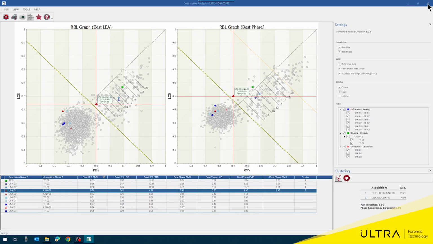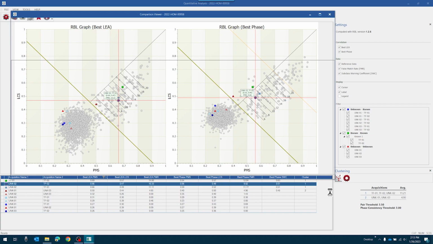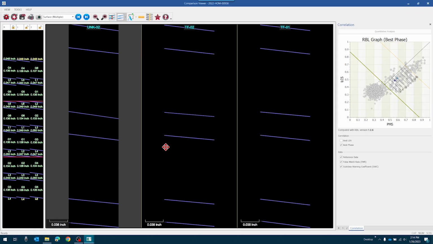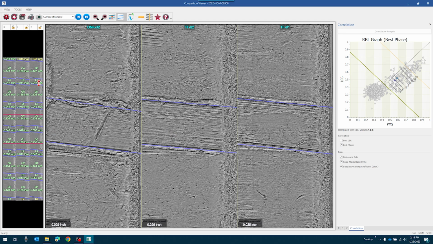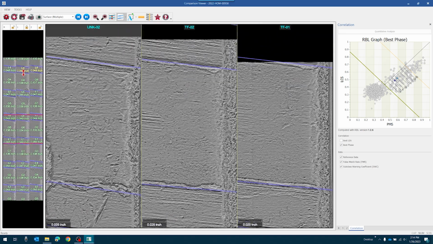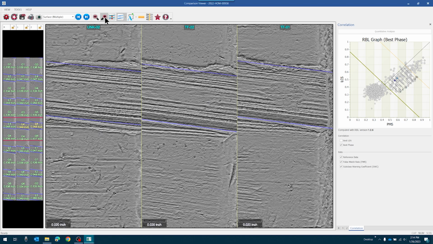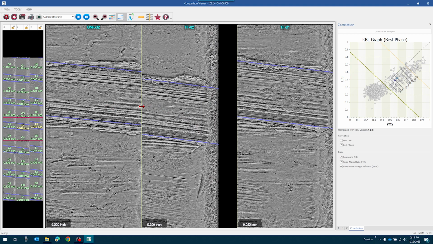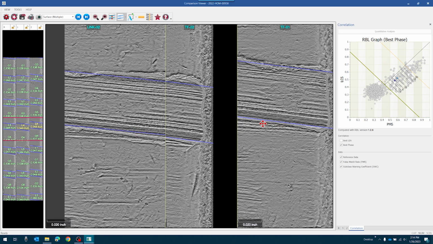So let's get out of this one, and let's take a look at this group here. If I right-click anywhere in the group of cluster 1 here, I can show that cluster in the comparison viewer. That's going to bring up all 3 of those to be compared simultaneously. Let's go ahead and zoom in a bit. Despite how it's lined up, I think I want to bring it down over here. Let's go with where the yellow text is. Now let's zoom in again a little bit more. Now we can do a comparison across 3 bullets simultaneously here.